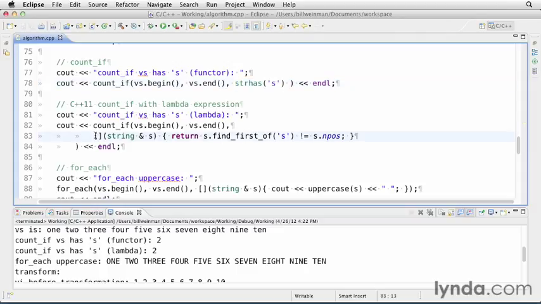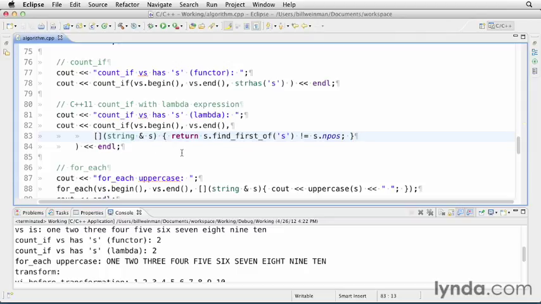And this here is a lambda expression. So this is doing exactly the same thing, but instead of using a functor, it allows you to actually write the code inline right here where it's being used. A lambda expression in C++11 is an inline function. I write this function right where it's being used, and it gets used right there in scope.